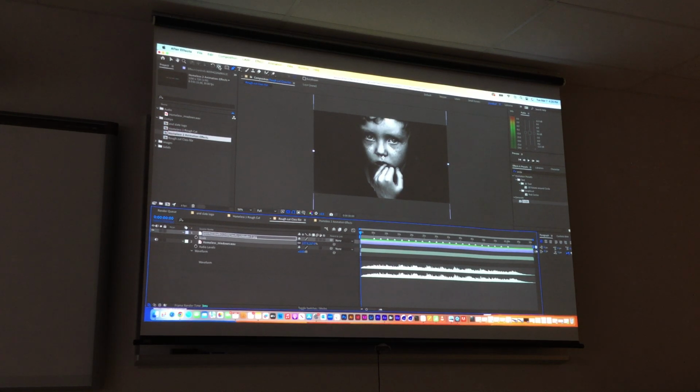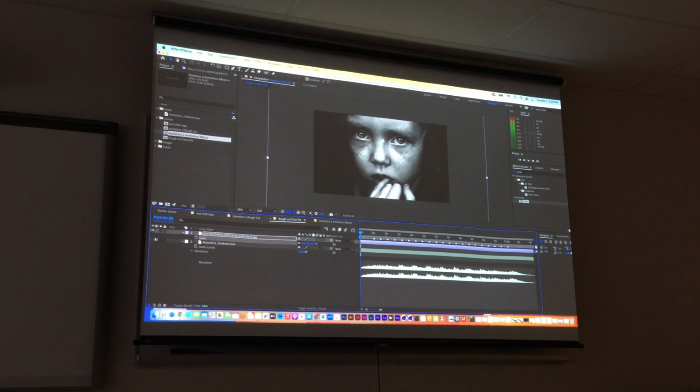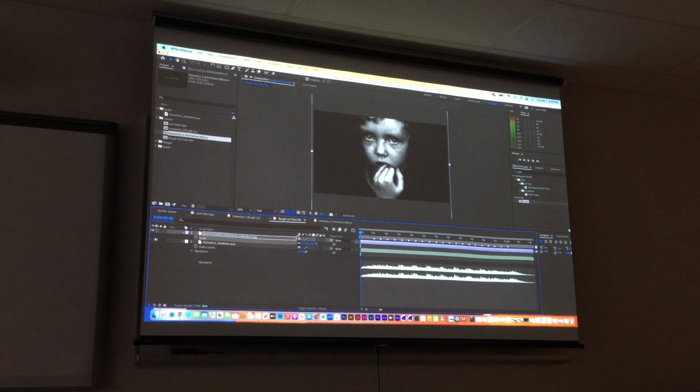I'm going to use the pan behind tool, and I'm going to move the anchor point to her eyes. Okay, and then I can go back into my move tool. Now later on when I want to scale this up, it's scaling up right where I need it to be, right? But for right now, it's a rough cut, just get it to fit. So there's my first image. So maybe I'll do a slow fade up to this point right here of that image, because I think it's a good image to start from.